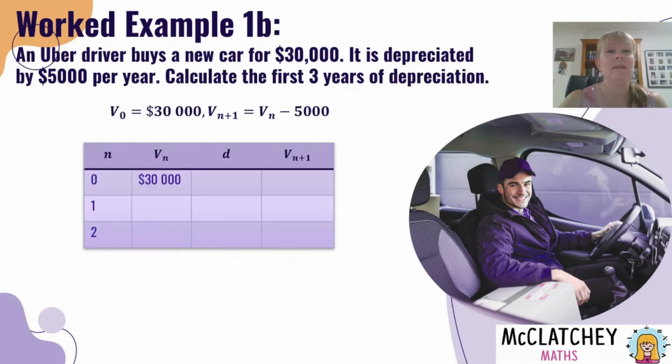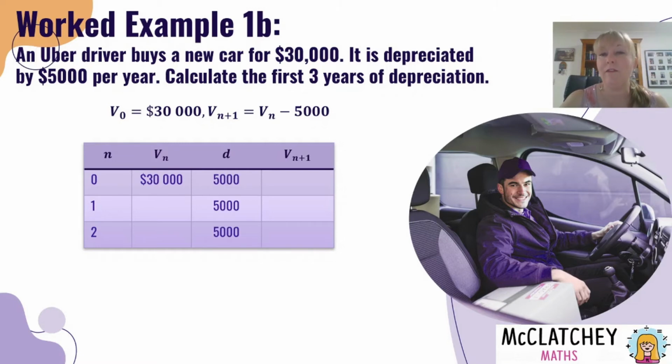Let's look at 1B. Now we've got to calculate, using our recurrence relation, the first 3 years of depreciation. And we've been asked to put this information into a table. It's always a good idea to present this kind of information in a table. It certainly communicates your information a lot more simply. So we've got on the side n = 0, 1, 2. Now they've asked for the first 3 years. You might be thinking, well, hang on, that only takes me to the end of the second year. But we've actually got n = 0, our first value, which is the amount at the start of the first year. So that's why we only need to do 2 rows, years 1 and 2 basically.